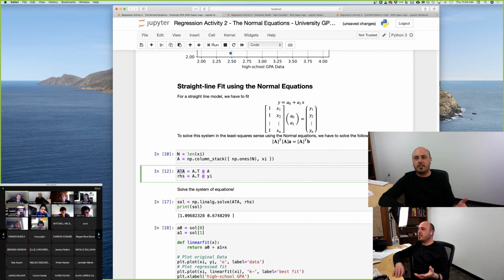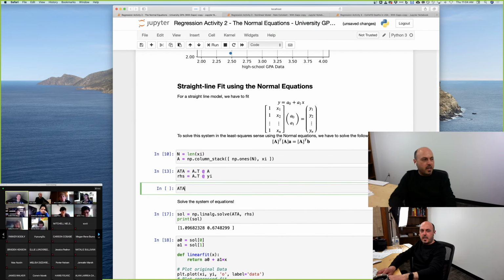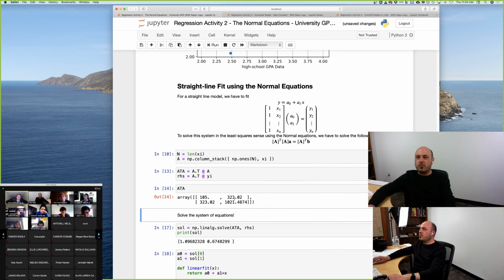So think about this. This is a system. Let's think intuitively. We're doing a straight line fit. How many unknowns do we have for this straight line fit? 2 by 2, yeah, because you have 2 unknowns. We should expect a 2 by 2 system of equations, because we are solving for two unknowns. Those are the coefficients A0 and A1, correct? So we should expect two equations by two unknowns, and then your system of equations is simply 2 by 2. So let me print ATA. Look at that. It's an array of 2 by 2.